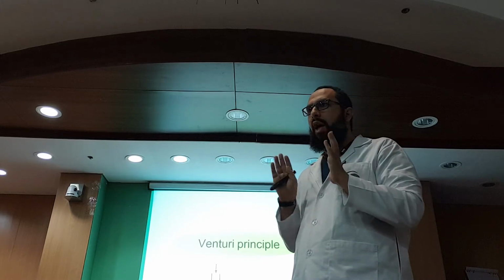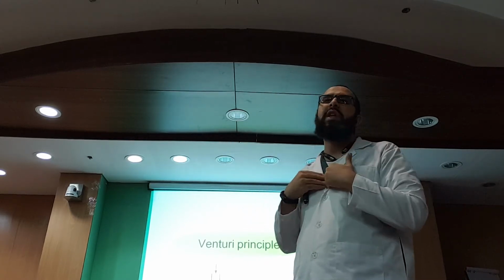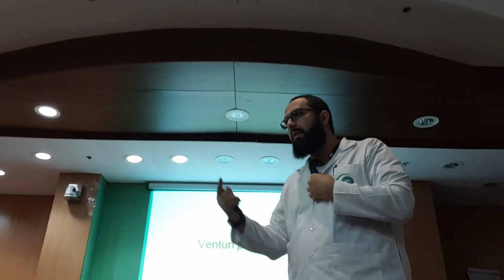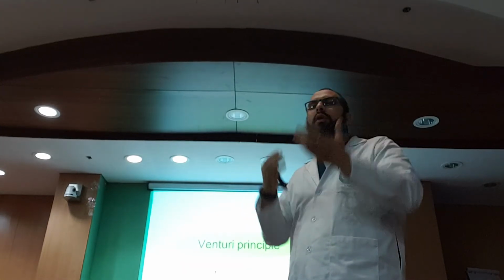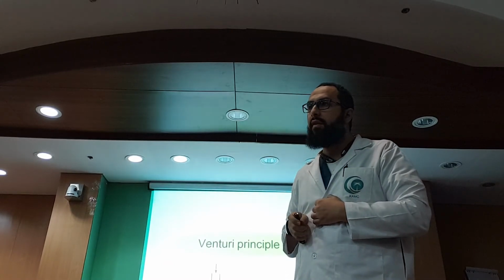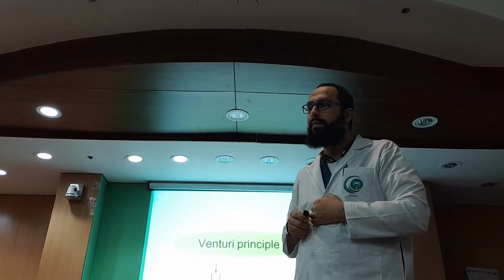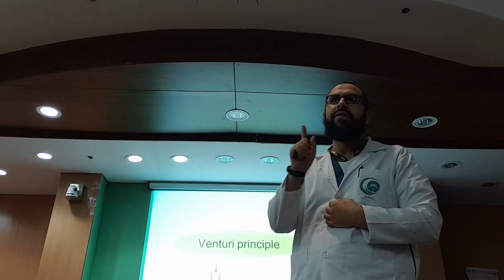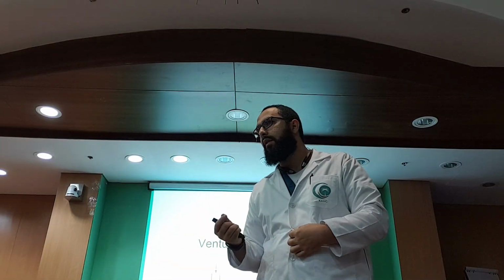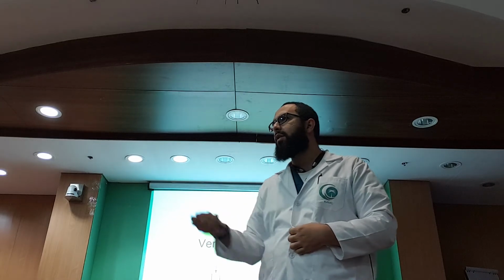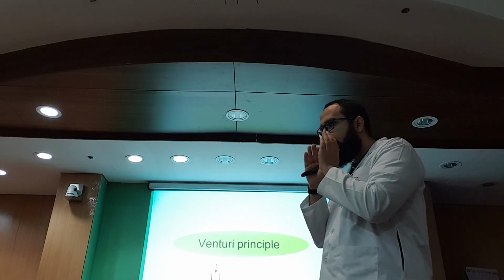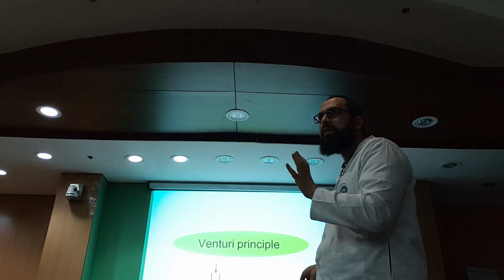I should give an amount that equals or exceeds the patient's need. Let's say he is breathing 15 times per minute, and each breath he is taking 1 liter. How many liters per minute does he need? Each time 1 liter, and he is breathing 15 times. How many liters per minute? 15. Why are you shy? 15. So you need to make the total 15. When you make a total of 15, he will only breathe from the mask, and then you will have fixed performance. Okay?